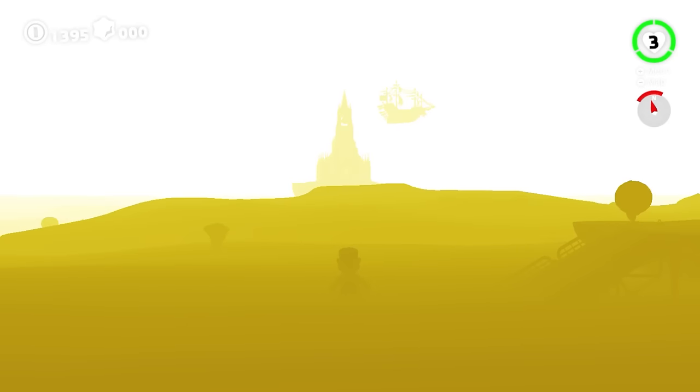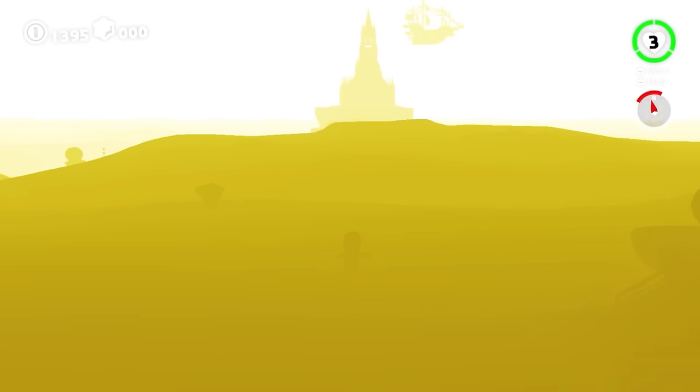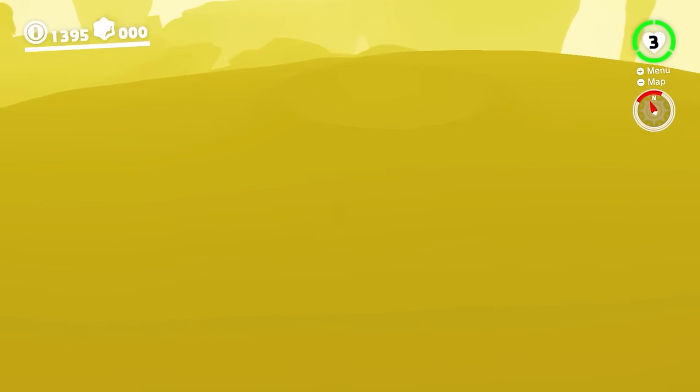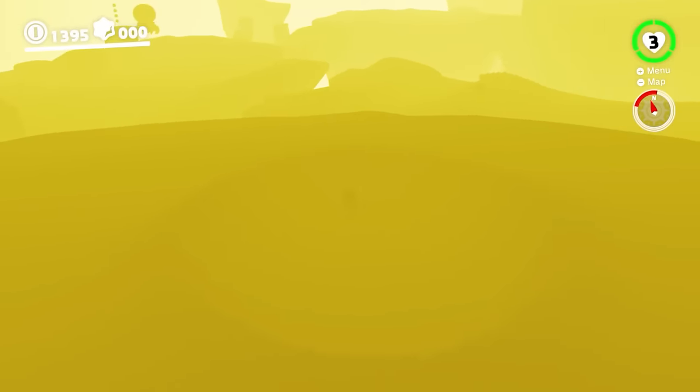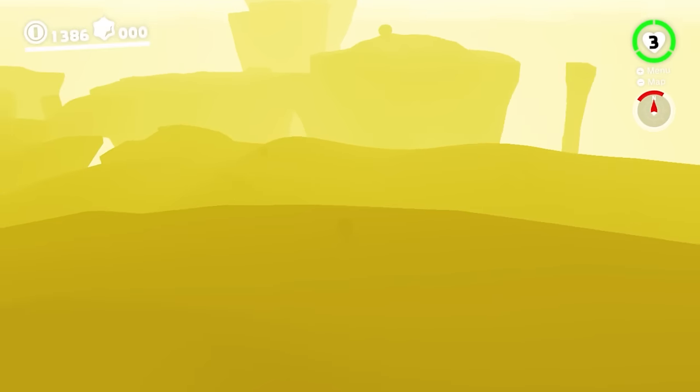I don't know. All right, I've decided for the final level of this game. We're gonna do the silhouette mode. This was definitely one of my favorite filters. It made it challenging, but it wasn't terrifying. But I feel like the final boss fight is gonna be good with this filter. What? Dude, we're already off to a terrible start. Why is it like piss yellow?